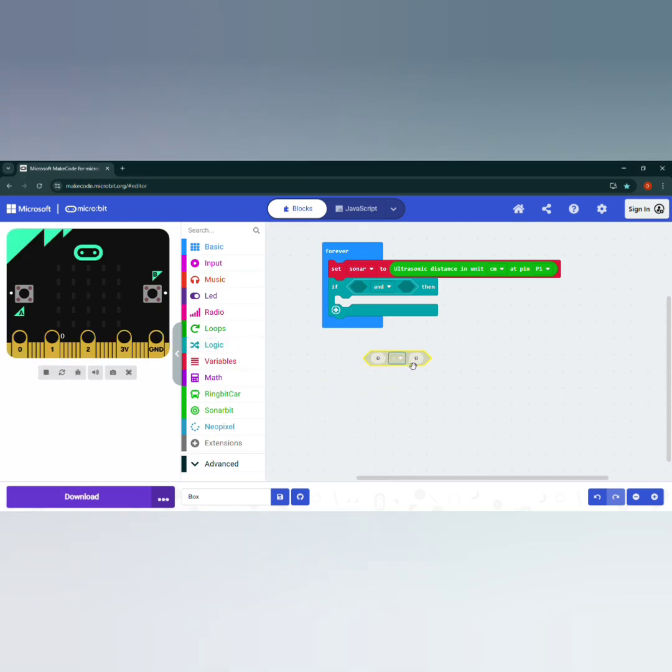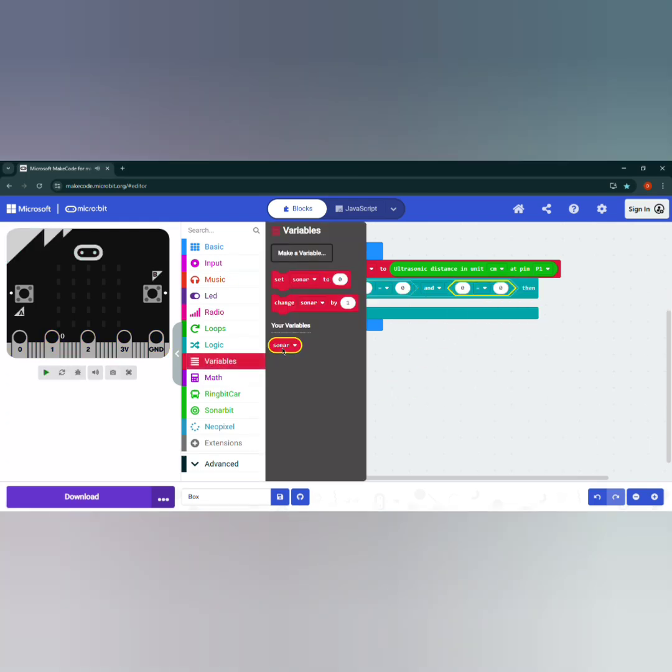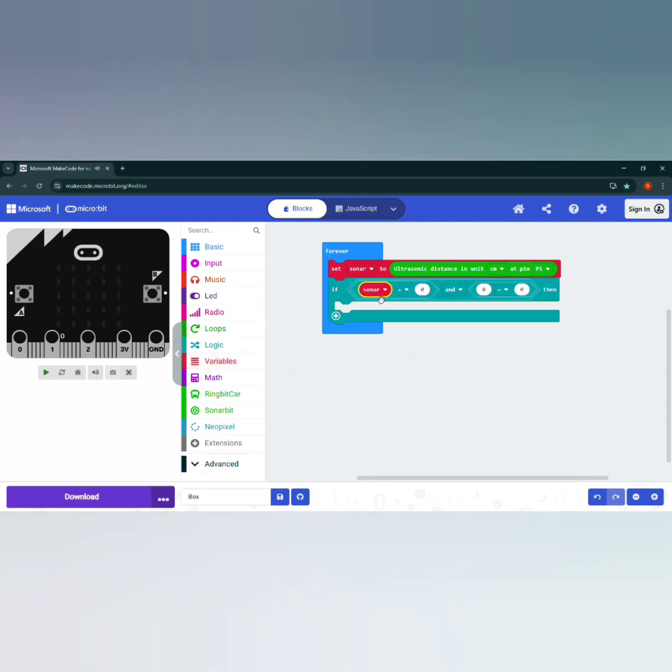Instead of dragging it again, you can always duplicate: you right-click on the block and click on duplicate. So that's how it works. Then you come to variables and drag out sonar and place one here.